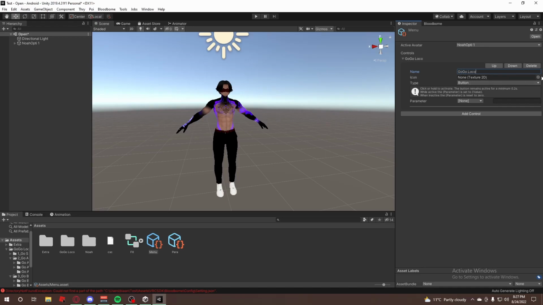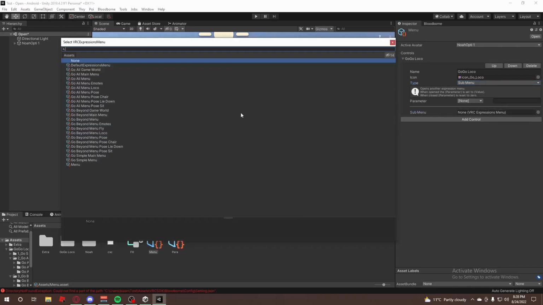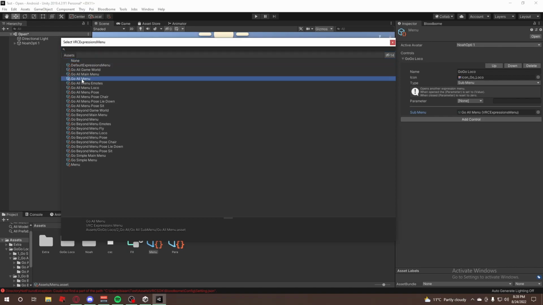Add an icon if you so wish to. I'll be adding the GoGo Loco icon. Put type to submenu. Leave parameter open. Go to submenu. And depending on what GoGo Loco you used, you want to use that GoGo Loco's menu. I use Go All, so I'm going to be using Go All menu.